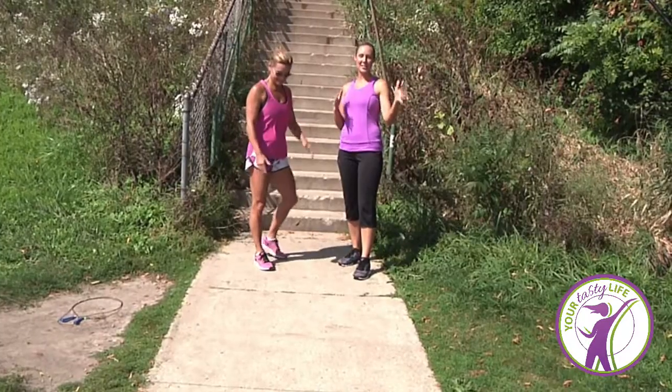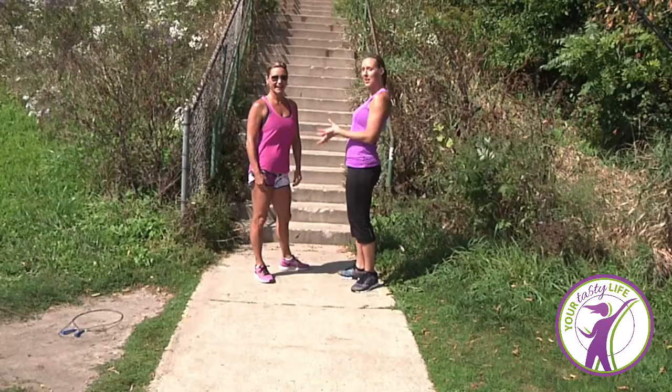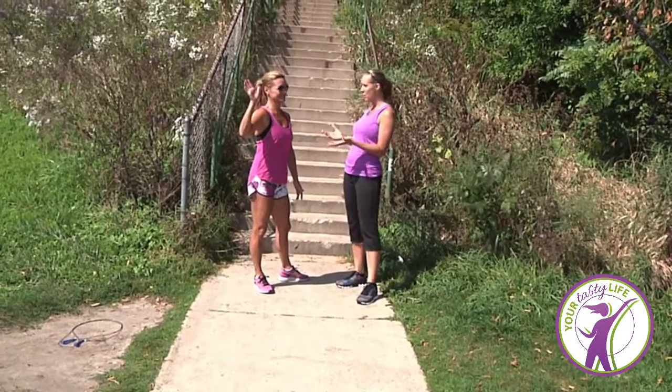I know — who wants to go to a gym? I don't feel like going to the hotel gym, I just want to deal with it, so I might go for walks or something. But Dawn's gonna get us in shape today. Alright, so here we are at beautiful Lake Michigan on the lakefront. I'm with Dawn Davis and she's gonna take us through a workout. Dawn, what are we getting into here?